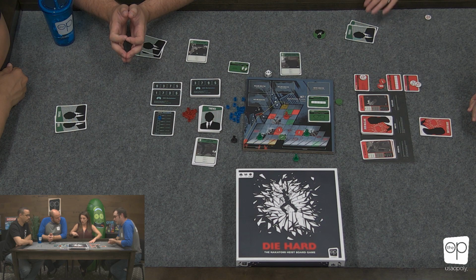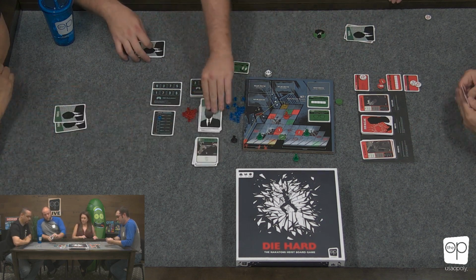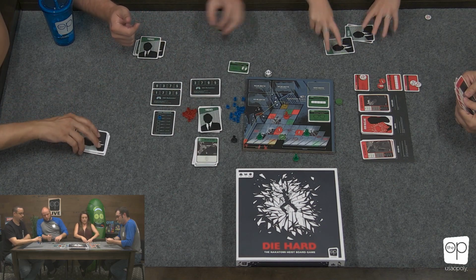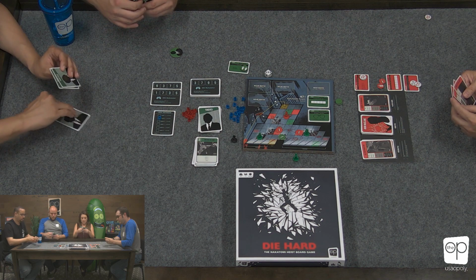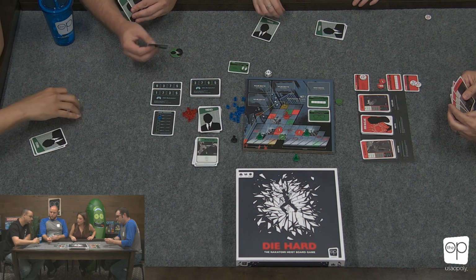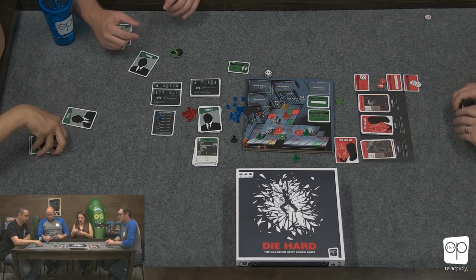So our turn is over. That's it. So we're going to get new cards. 1, 2, 3. The Gruber token will pass. Reverse. All right. And then I'm going to go first here. I guess I should look at your card before I decide what to play. Ready? There you go.